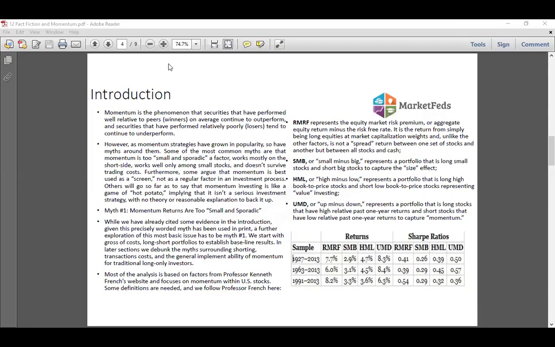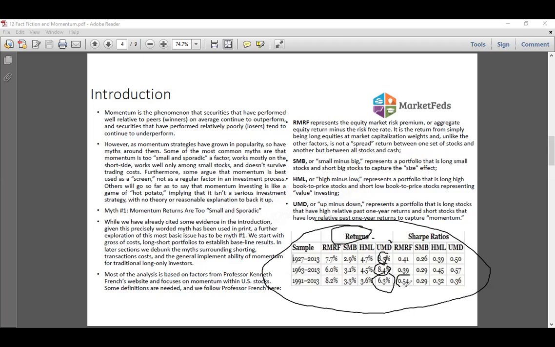And this is the most important part from this chapter. What is the most important part? This one. This is your table, something important which you are going to go through in this entire chapter. So this is what the returns are of HML, UMD, up minus down. Look at the returns of up minus down: 8.4%, 8.3%, 6.3%. Look at the Sharpe ratios over here.